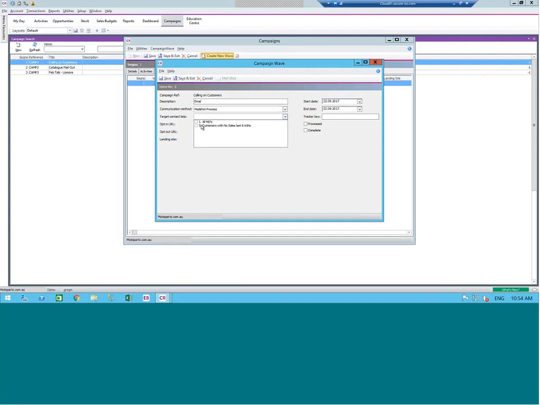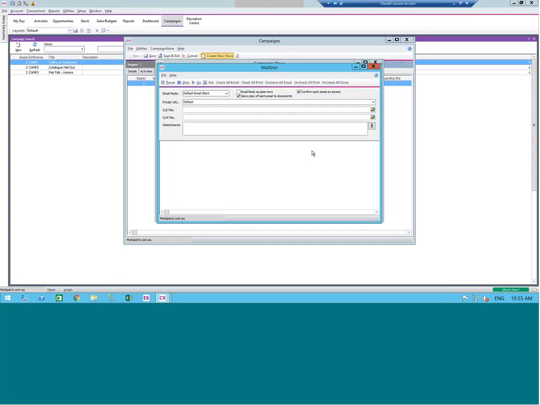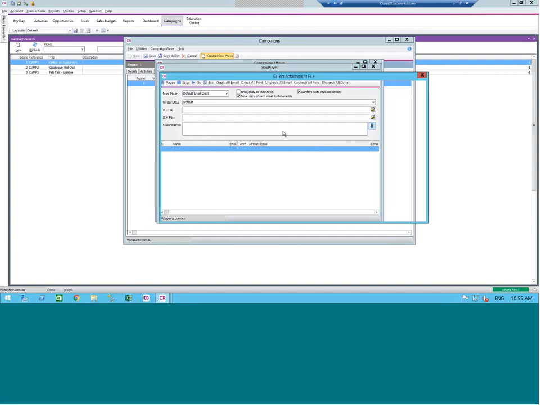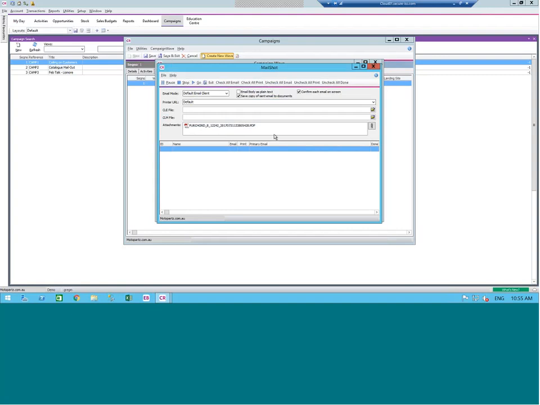The mail shot then says, all right, who am I sending it to? And you can click on the mail shot, and very similar to when you're sending out batch invoices and statements, you get the ability to look up your list. It will check the list of customers, and you can then include an attachment, which might be your newsletter or letter or brochure or whatever it is that you want to communicate to them, and you basically hit go and it'll blast out the email.